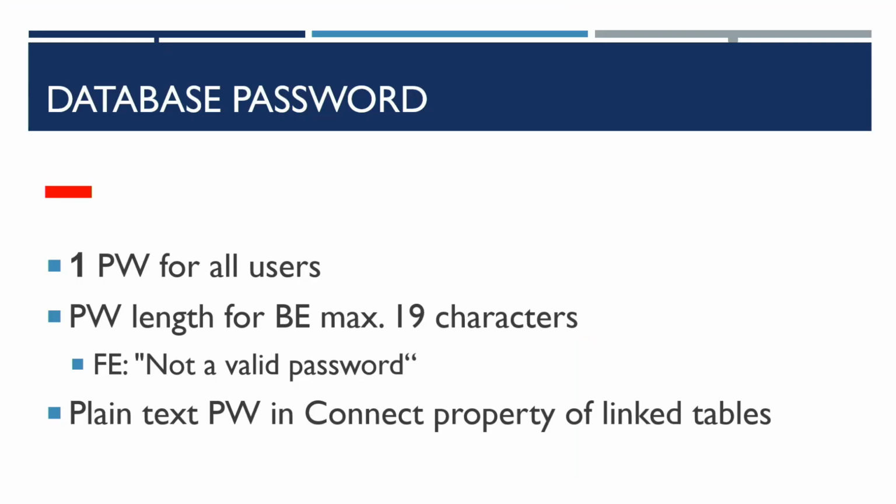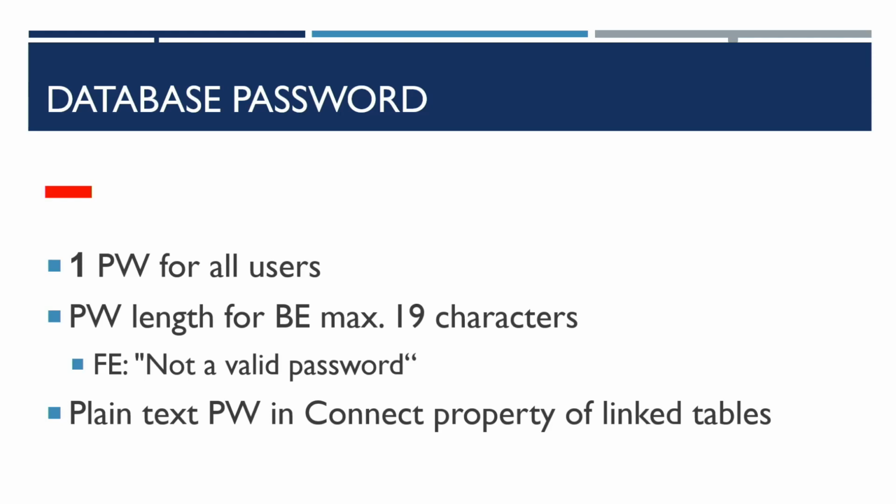There are also downsides to the database password, and this is the negative list here. We have only one password for all users. That's a real problem, a security hole, because anybody who knows the password can come in and read virtually everything. We will show that later. The next problem is that there is a bug in the password, in how they built the password in the Access team.